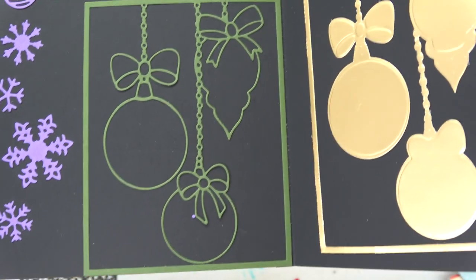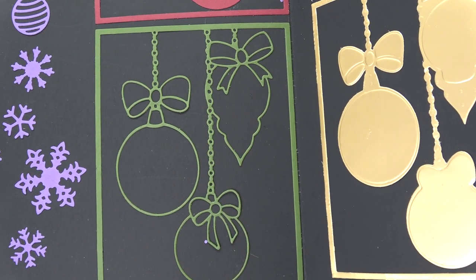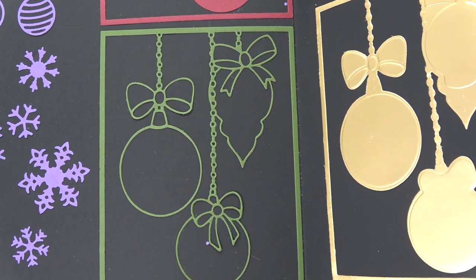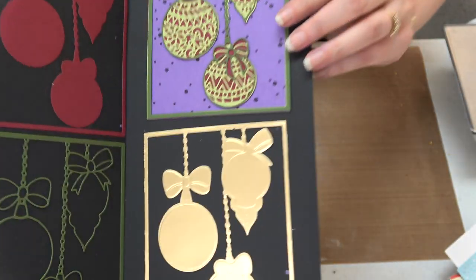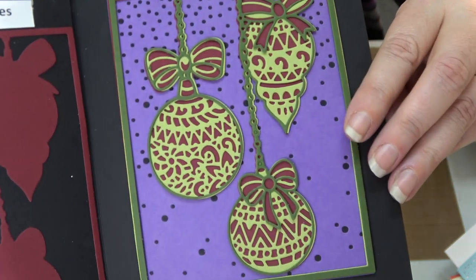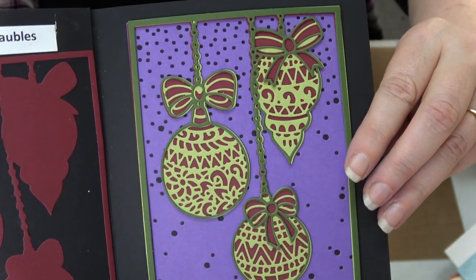There's your frame die to go around it to add the final little accent. And when you are all done, that is what you are looking at.